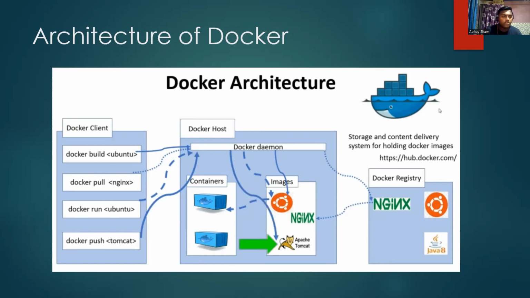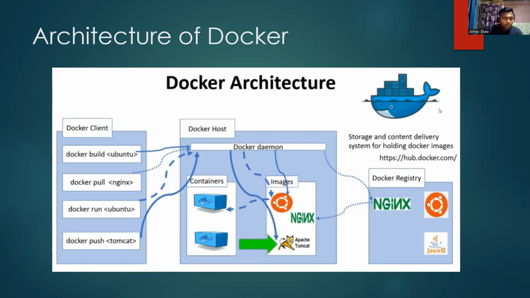Basically, if we give a command like building an Ubuntu machine, the Docker client sends the command through the API to the Docker daemon, which consists of containers and images. If the Ubuntu image is not present in the Docker daemon, it will move on to the Docker registry, which is the hub of Docker. You can access it publicly. We just need to push an image to the registry, and pull that image from it and push it wherever you want to deploy that container, such as an AWS service or Azure service.